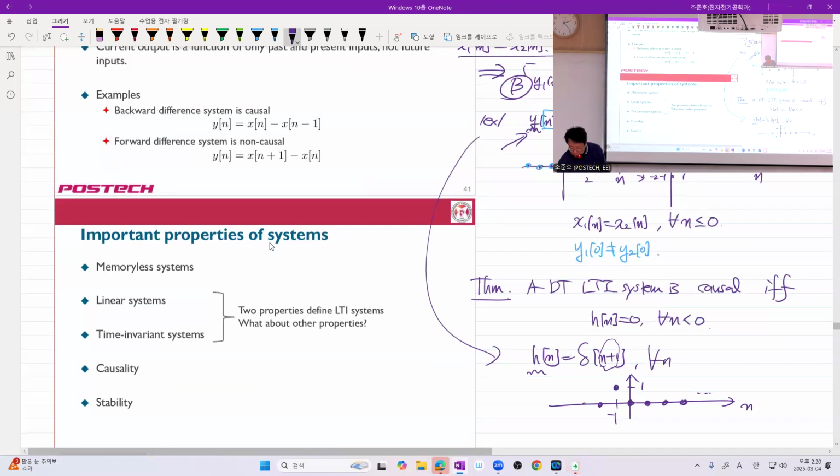I know some of you are bored by my review of this material because I covered it already in signals and systems. In that case, I'm sorry, but some of you don't remember or haven't yet studied it. As you see, this condition is violated, right? Because at n equals -1 the response is non-zero. Got it? So this theorem is very useful for checking whether a DT LTI system is causal or not. Of course, you need to prove it.